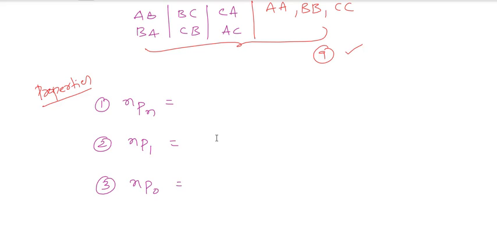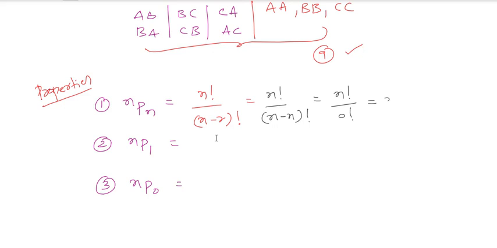Yes, can you tell me this? Directly you can substitute. What is nPr actually? n factorial by (n minus r) factorial. Am I right or not? With the first example, here both are n. So if I substitute, n factorial by (n minus n) factorial, which is nothing but n factorial by 0 factorial. So finally I'll get the answer as n factorial.